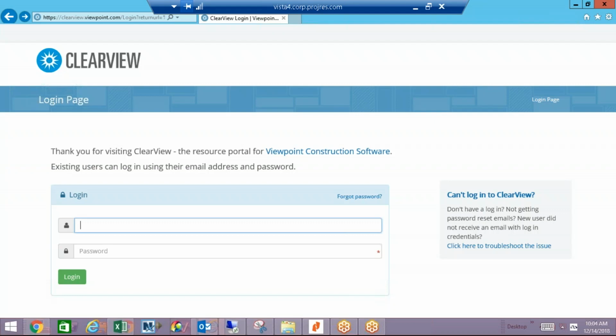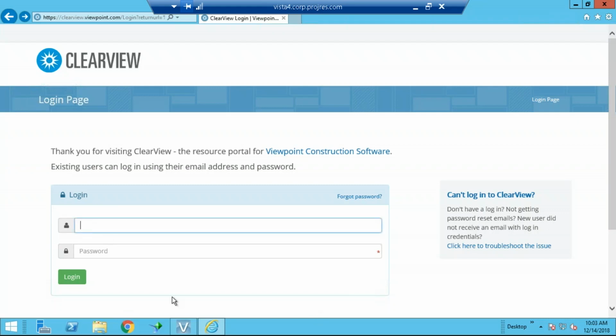training. So this is why I wanted everybody to be able to log into Clearview to make sure you know how to access it. It really works best if you've got two monitors where you can have Clearview and Vista open on one screen, and then this GoToMeeting on the other where you can see my screen, because I'm going to be doing a little back and forth. Okay, so starting with Clearview.